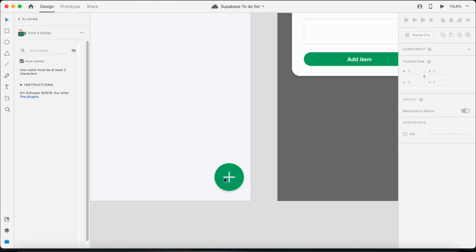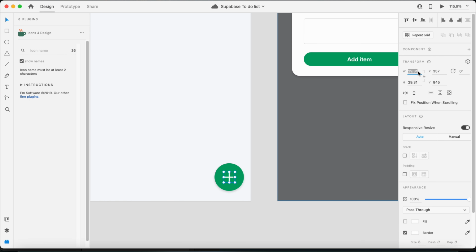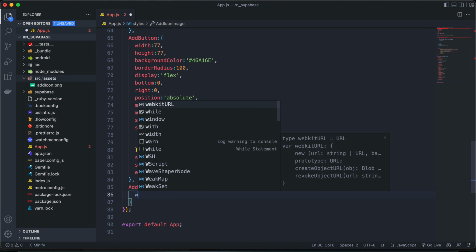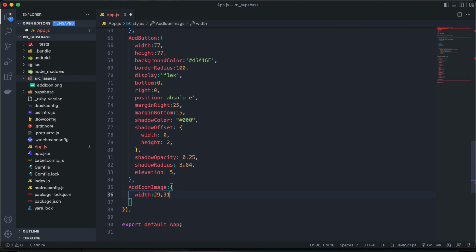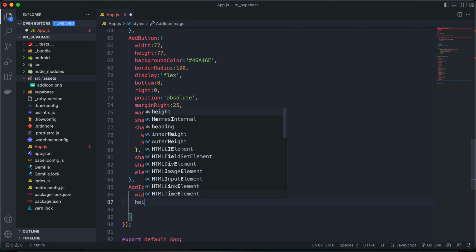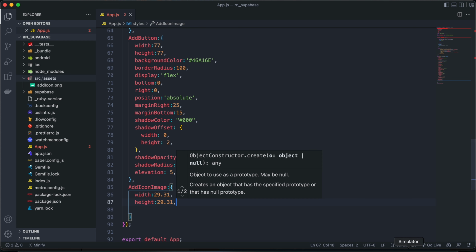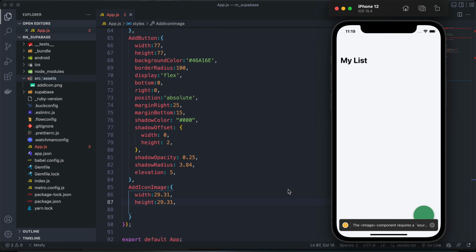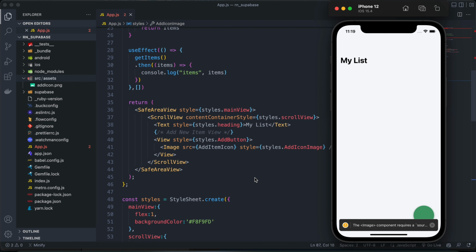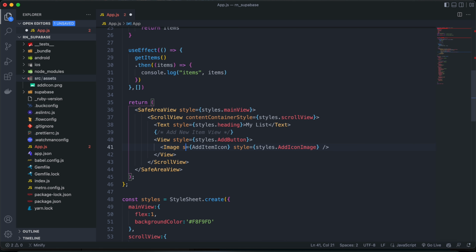Then let's get the width and height of our icon from here, so it'll all be the same. Width. Then just change the comma there to a point. And then height will also be the same, 29.31. Oops. Has to be source.